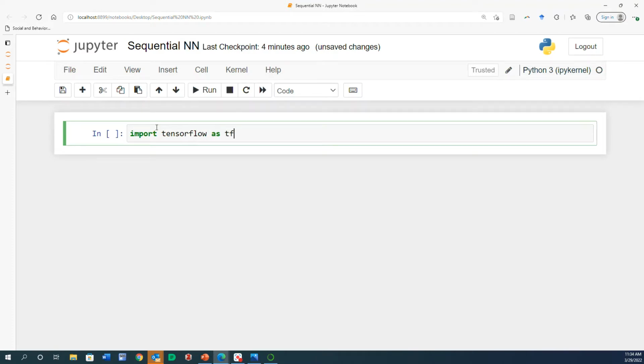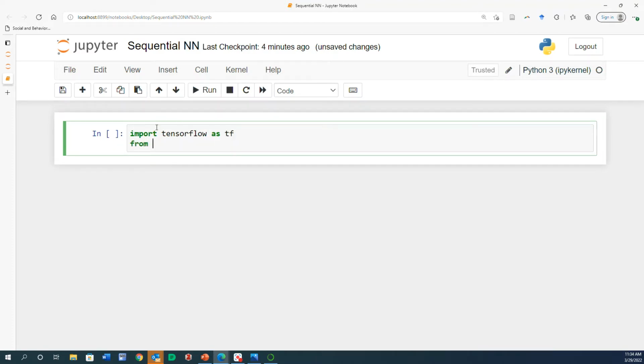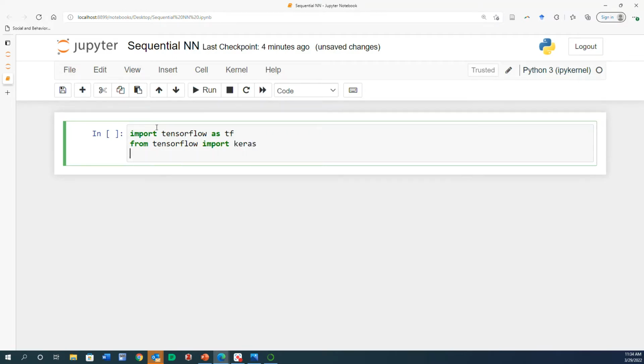So import TensorFlow as tf, and then from TensorFlow import Keras. And I'm going to also import my usual libraries.